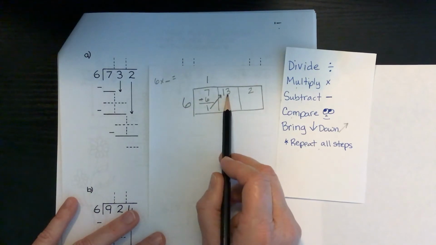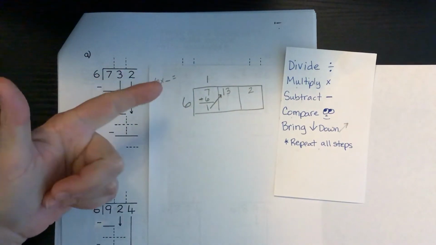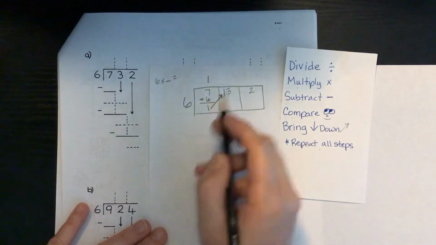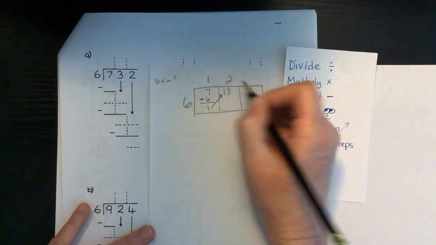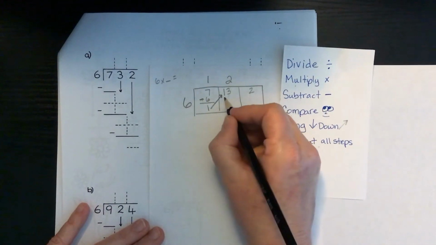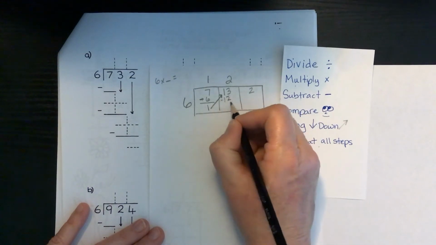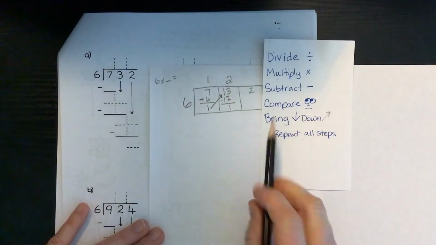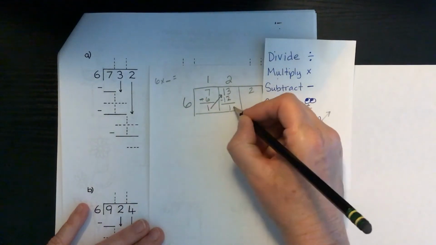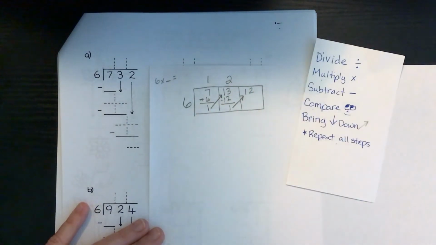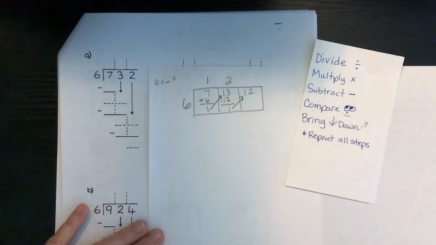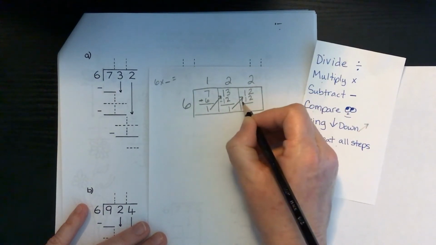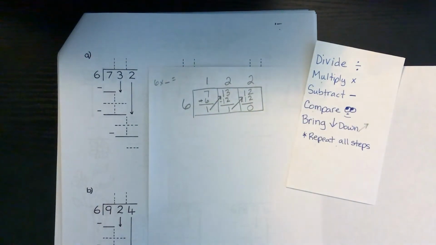Think about where that 13 would be. 6 divided into 13. 6, 12, well, definitely 12 is as close as I can get, but how did I get that 12? Yep, 6 times 2. The 2 is what goes up here because 2 times 6 is 12. That was as close as I could get. My 12 goes under my 13, so I can see what I have left, which is, of course, 1. I compare. It's less than my divisor, so I'm going to unbundle that. And look what I have, a 12. Well, 6 divided into 12, I know that already. It's 2 because 6 times 2 is 12. Can't get any closer, and I do not have a remainder.